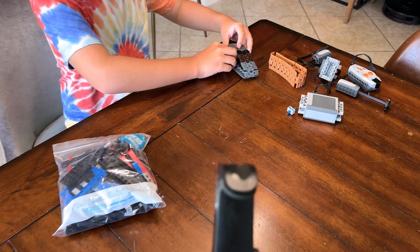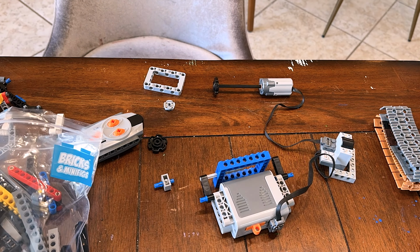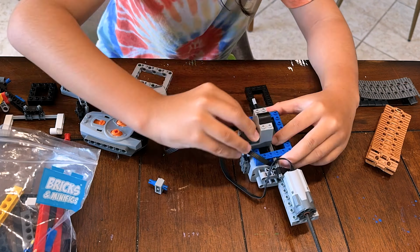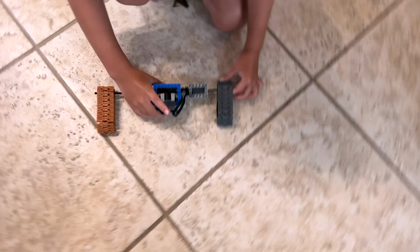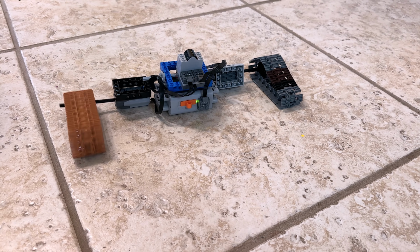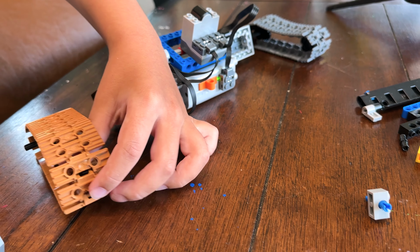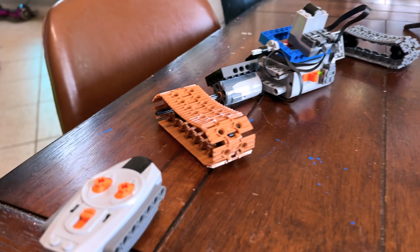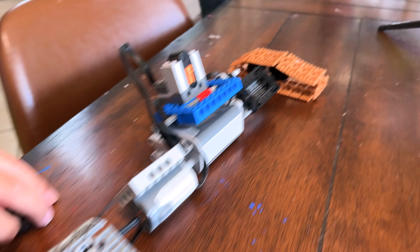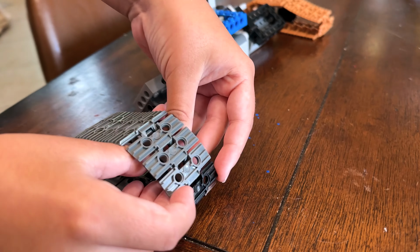All right, we're back home. Let's see what you make. What's the consensus with your gears? It's not really moving. Maybe it needs to be in the middle. The gears don't need to be in the middle. I can say that for sure. All right, so you gotta make sure that that's all the way in the end. And then let's see. Okay. Look, it's moving in the middle though. This is very fascinating. Well, we're gonna keep messing with this and seeing if we can get this to work.